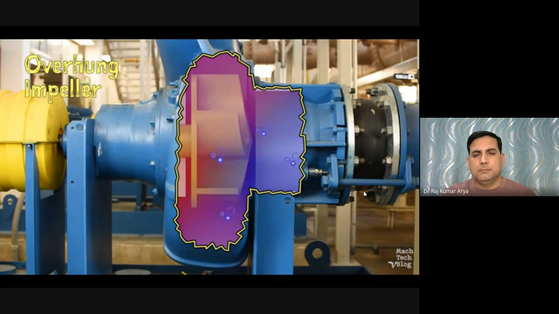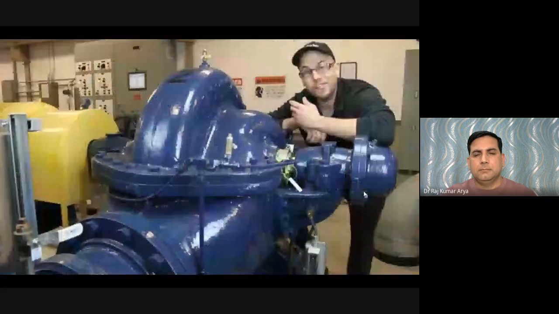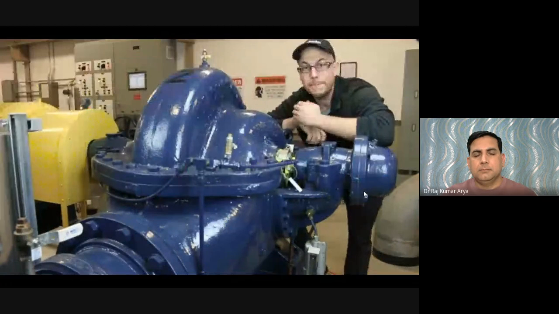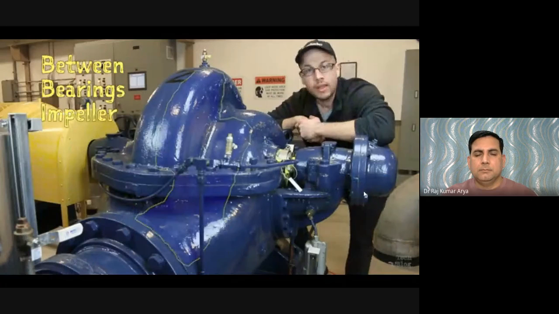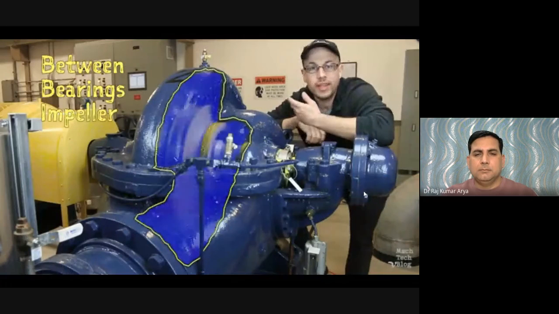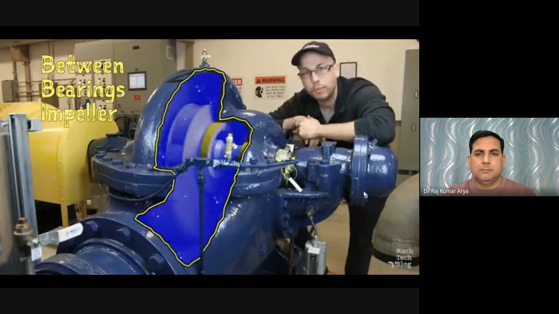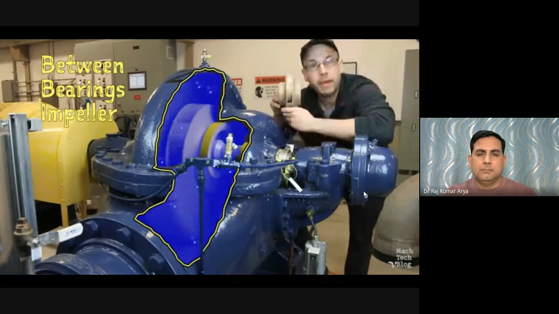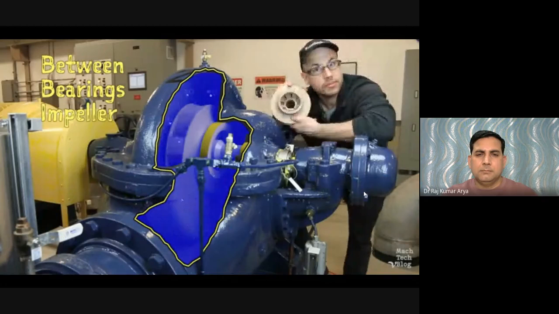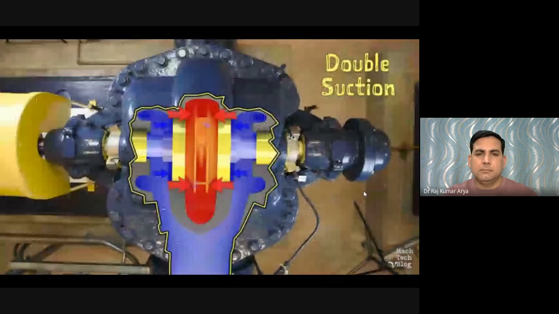A more effective solution is presented if the impeller is supported by bearings on both sides, called a between bearings configuration. Not only does supporting the impeller with bearings on both sides generally improve shaft support, it also means that many of these pumps can employ symmetrical closed impellers with double suction. Since there are identical low and high pressure zones on both sides of the impeller, this effectively eliminates thrust forces due to pressure imbalance. And this design has another key advantage.